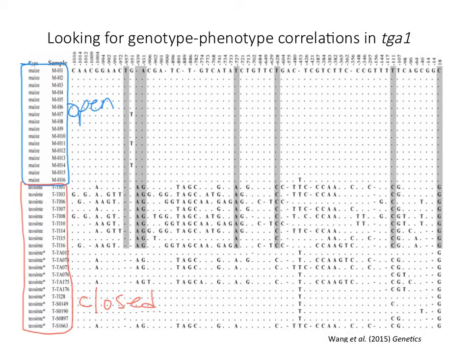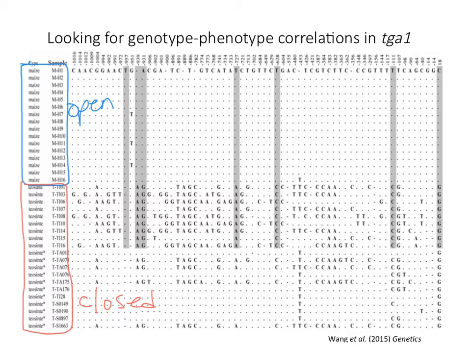The way to read this, just briefly, this top line is the actual DNA sequence. Underneath it, every dot, that just means it's the same nucleotide as the sequence above it. So they just didn't want to write out the same DNA sequence time after time after time. So the only DNA nucleotides you see down here are where there are changes, mutations compared to the top line. So before I let you go to work on this for a couple minutes, what's the big difference between the maize plants and the teosinte plants?